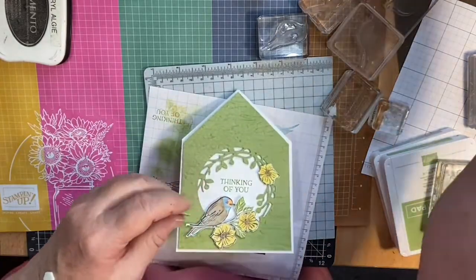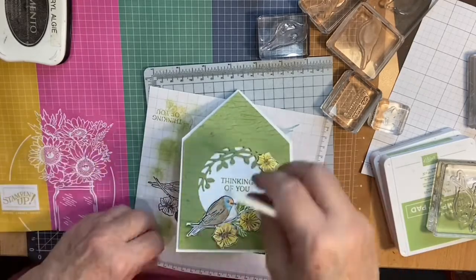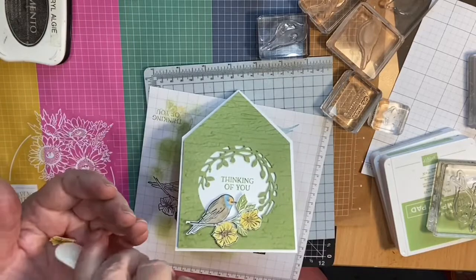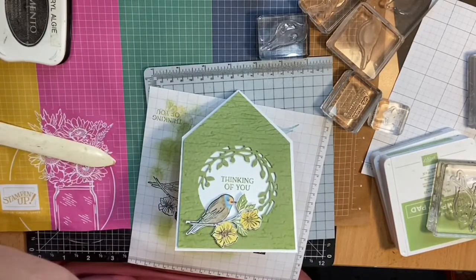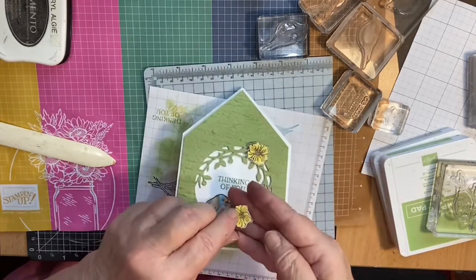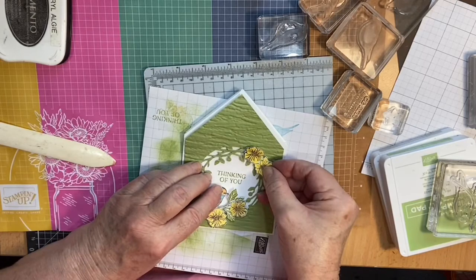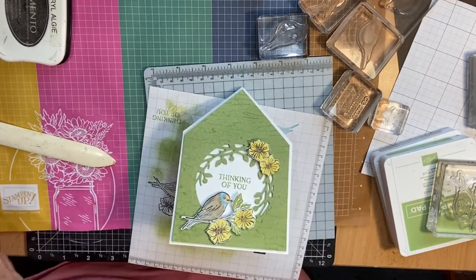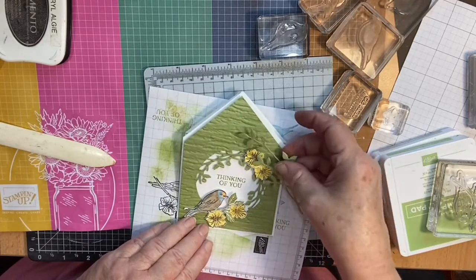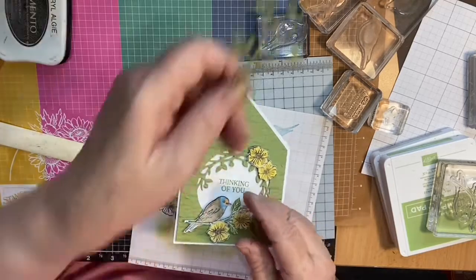I better just texture it a bit. Why aren't you sticking? Because I haven't taken that off. That'd be why. Let's do that. Okay. It's a bit of a funny edge on that flower, so it's going to hide underneath there. And again, you could put extra leaves on there. I'm not sure that you really need them. So let's keep them for another project.